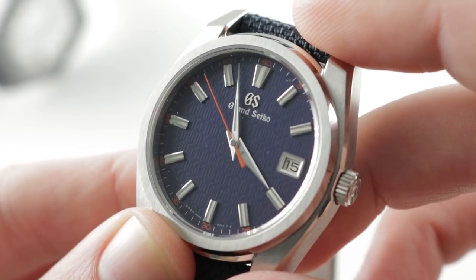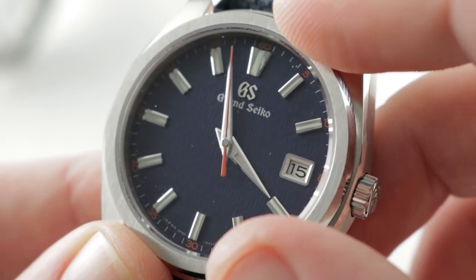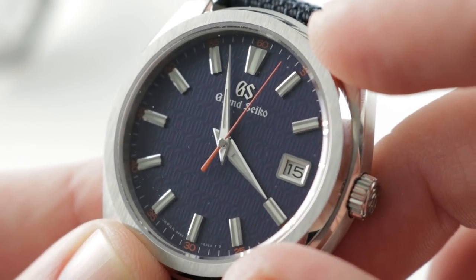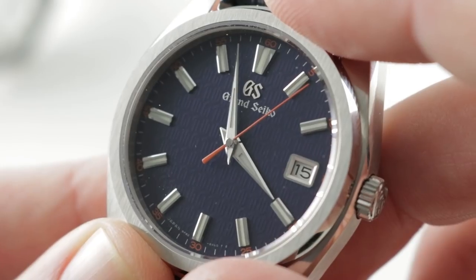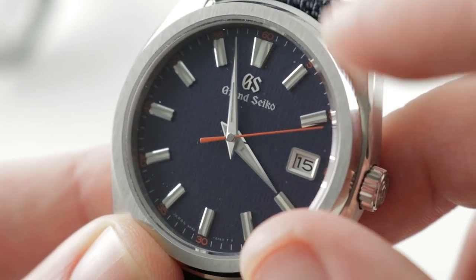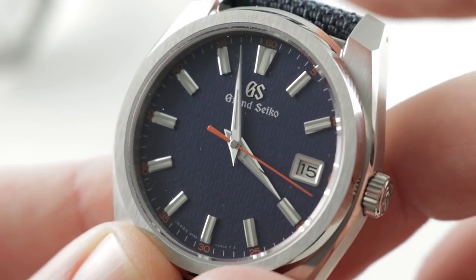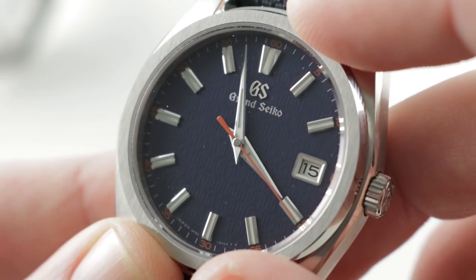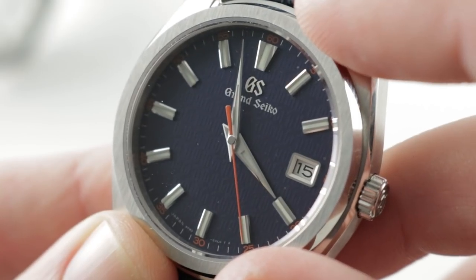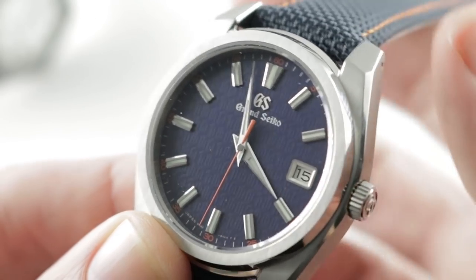The dial simply looks — and likely is — more expensive to create than what you see on the Journe. You have all appliqué indices instead of printed features. There is a recurring quartz motif on the dial base, which is somewhere between blue and purple — like a Nogaro blue Audi RS paint coat. The logo, hands, and indices are all diamond-polished by hand by dedicated artisans. The same treatment has been applied to the aperture for the date, and the watch does have a date in contrast to the Journe, with a few well-chosen orange accents that pop well against the base.